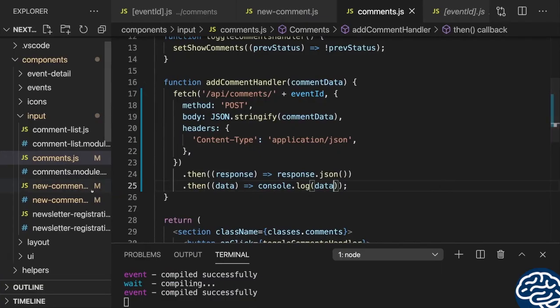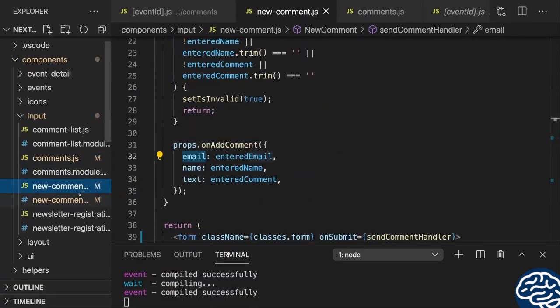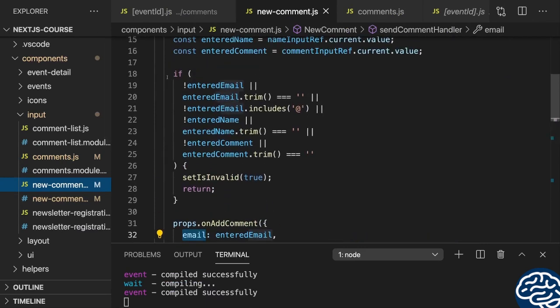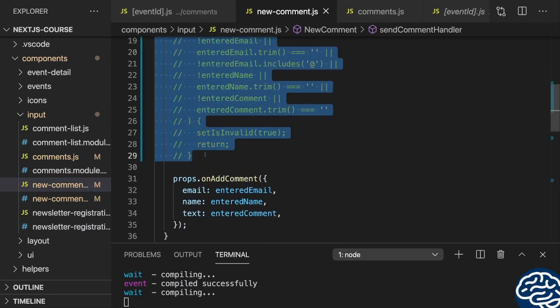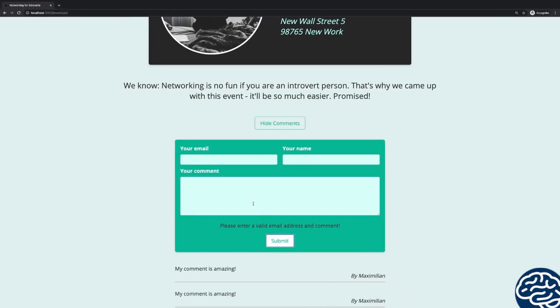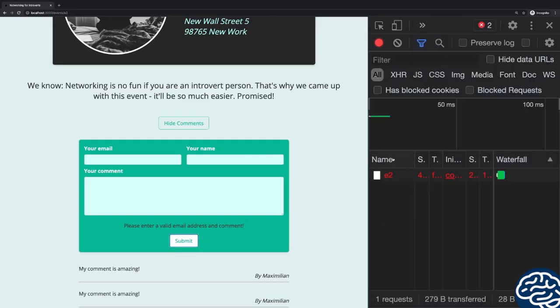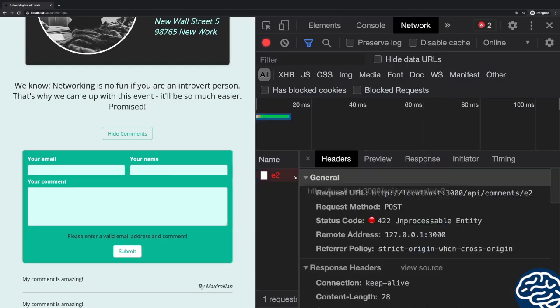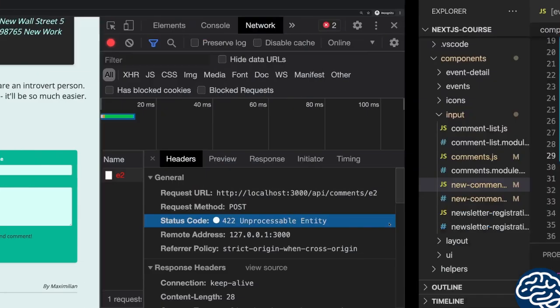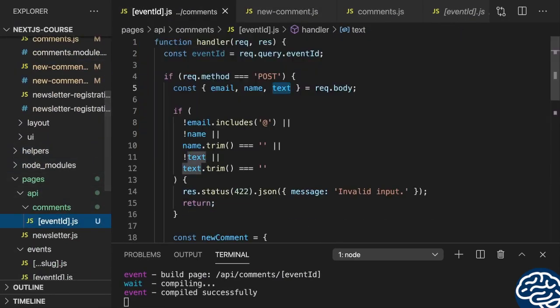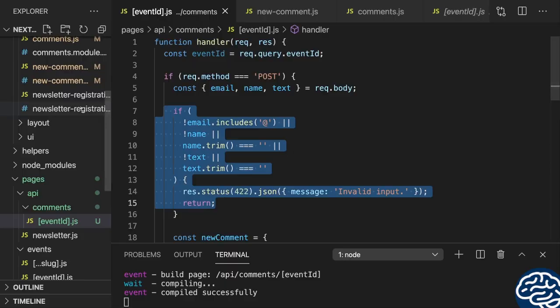If I disable this client-side validation, if I go to the new comments.js file and I comment out this code here, and I submit this, it is submitted, but now in the network tab, if we open that and submit this, we see that the request actually fails, it's red, and it has this 422 status code, which we do send back from the API route if our server-side validation fails. And that server-side validation, unlike the client-side validation, can't be tricked. So it is good to add logic like this.